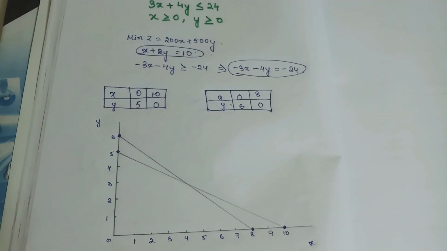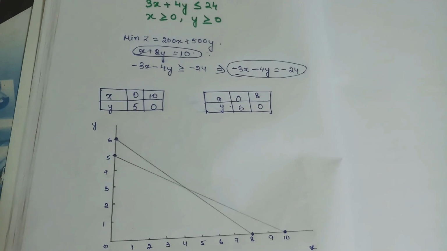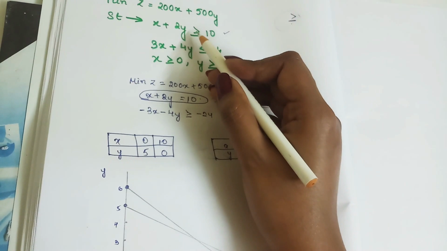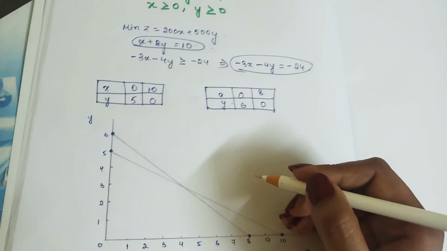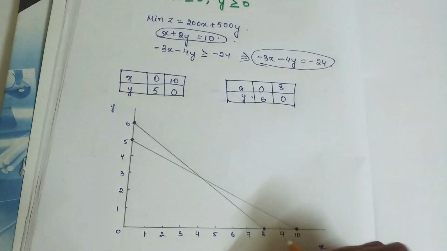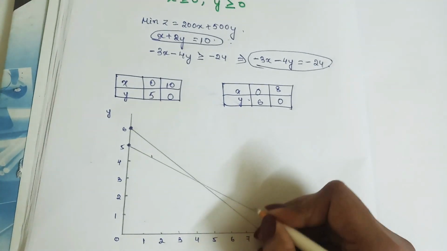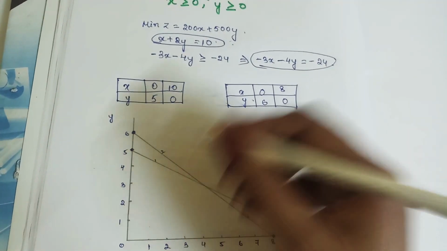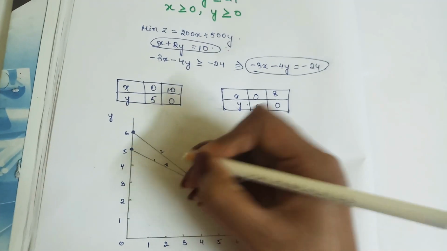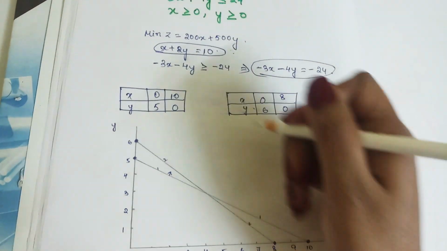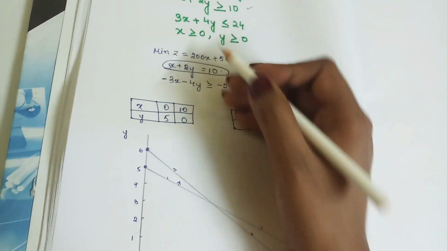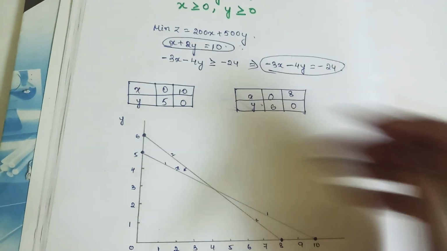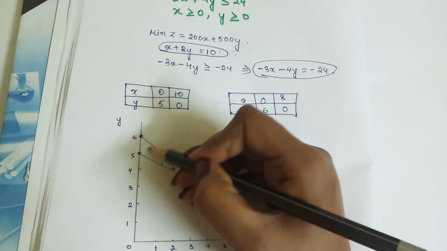Now I need to find the initial basic feasible solution. See the question. As you can see here, the first constraint is greater than or equal to. And which one is the line for the first constraint? This one. And this is for the second constraint, right? The first constraint says that it is greater than, means it has to be somewhere above, the upward side, and the second constraint is lesser than. So this is the second constraint, it has to be lesser than. So my initial basic feasible solution is this portion.